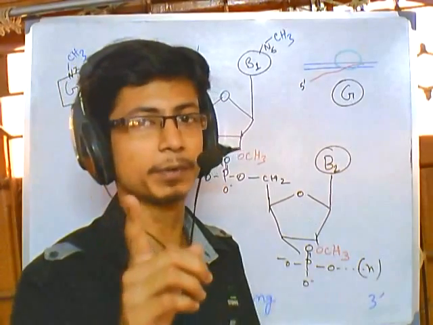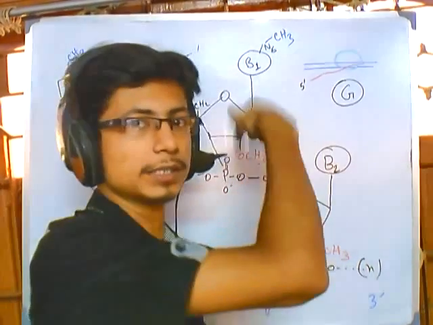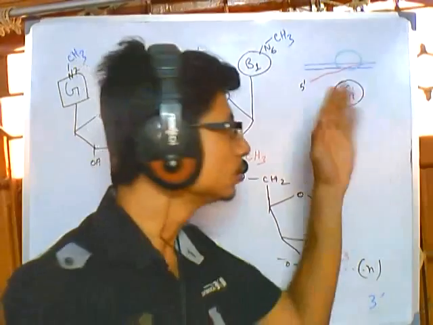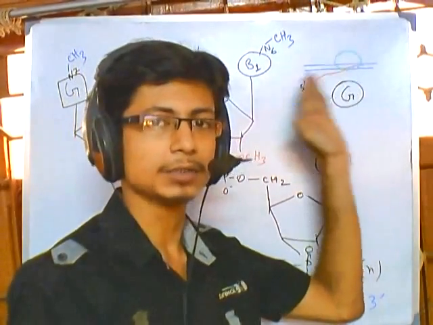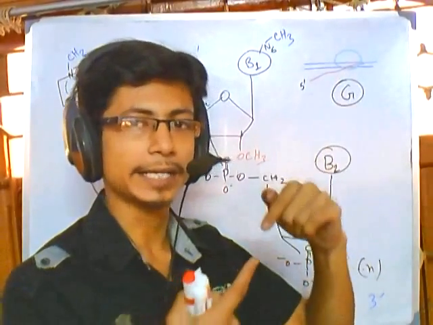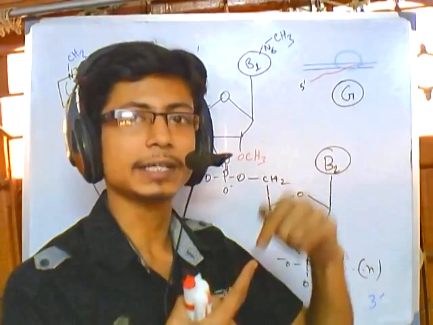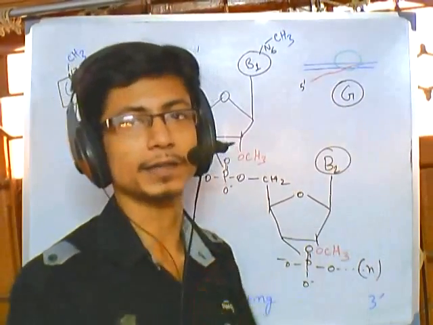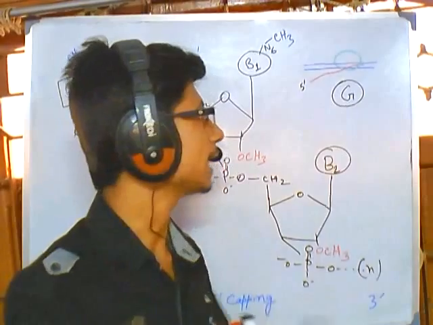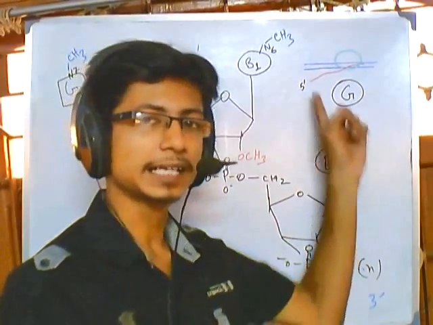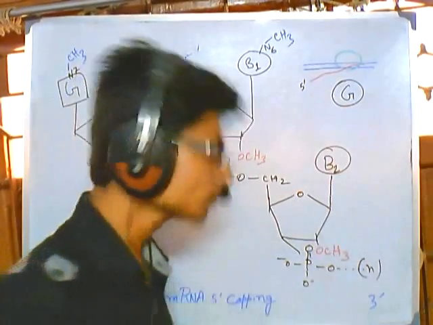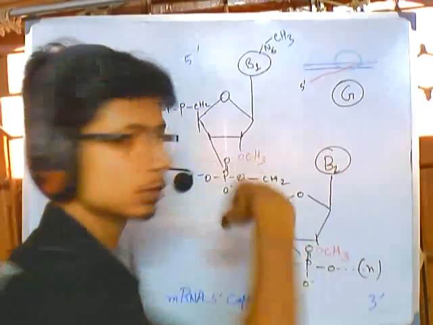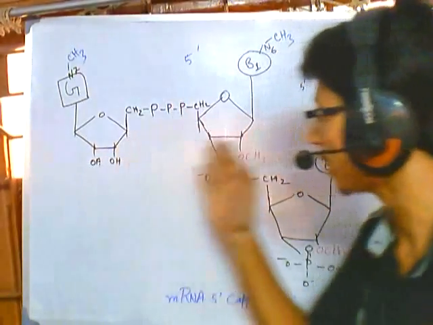So this is a very important point, and what we will be focusing on is that this guanine residue which is being added to the 5' end is not added utilizing the regular phosphodiester linkage. It is utilizing a different kind of linkage. So that's why I said a regular base attaching in an irregular way. Okay, so let us now focus on the picture, this big picture that we have here.